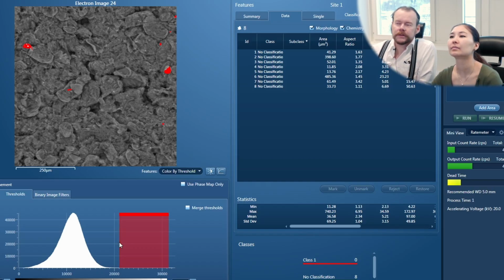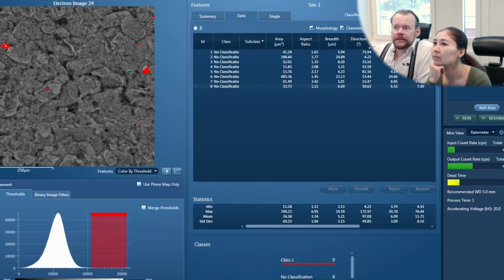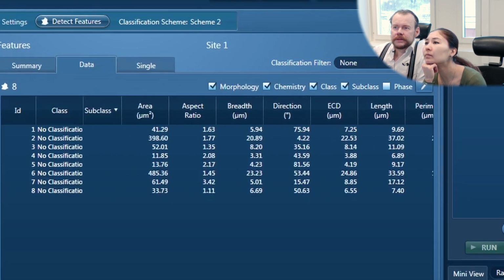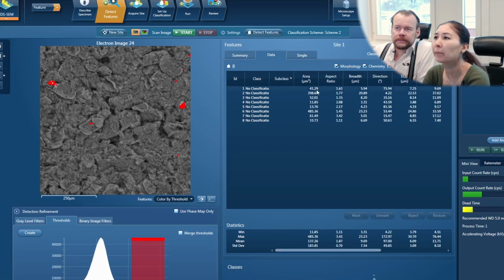8 particles. So what we see in the right part here now is the size of them, right? And there is no classification or anything. So the next thing we want to do is analyze them by EDS.